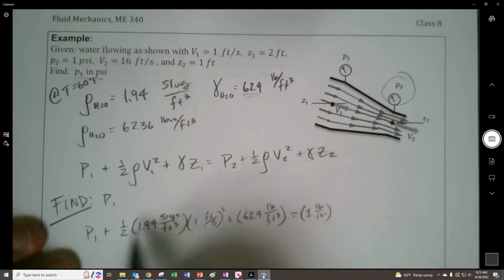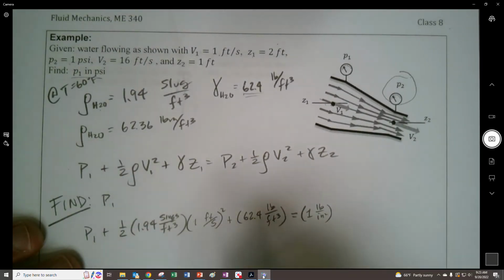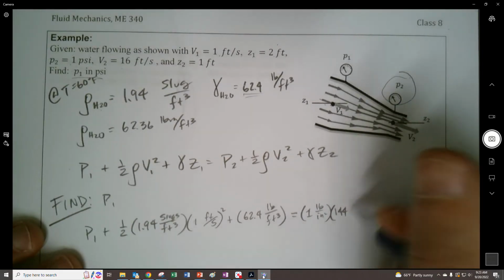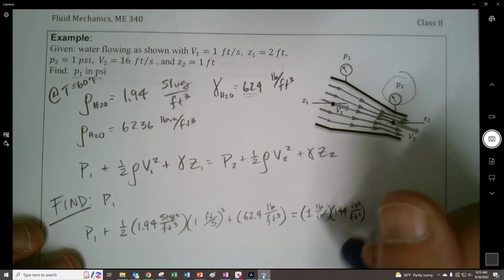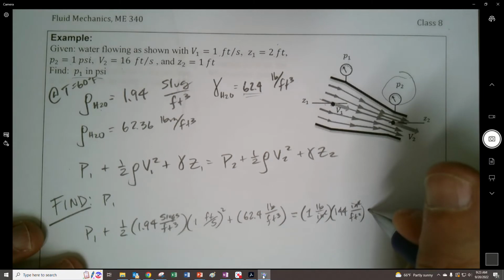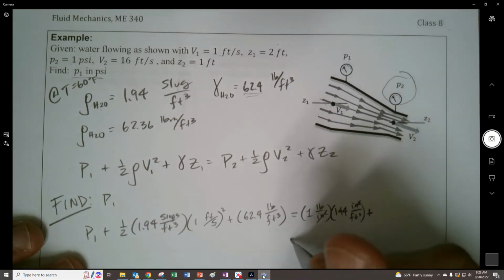We're going to see that we're going to end up working in feet, pounds per feet. So we're going to have to go 144 inches squared per foot squared. That's just 12 inches per foot squared right there, right? So you can see that we're going to have pounds per foot squared. We're running out of room here. I guess I'll come down to there.